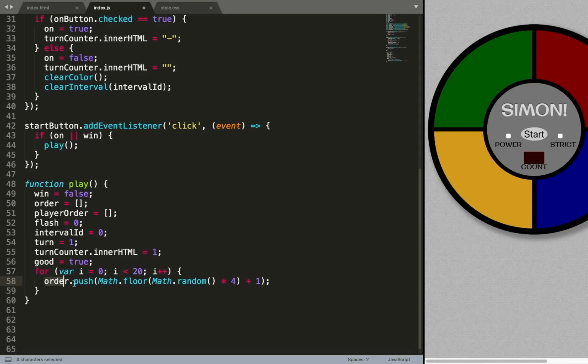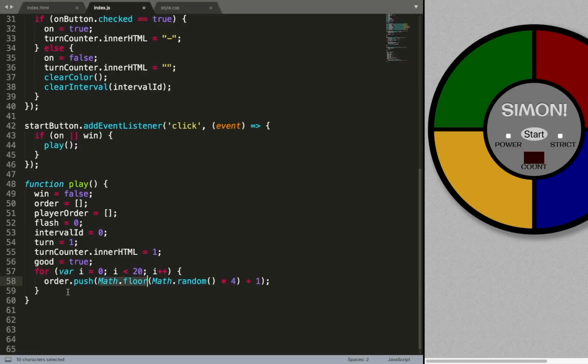So this is the array. We're going to push something onto the array, and what we're going to push onto the array, we have a random number. This gets a random decimal, but when we multiply it by 4 and then add 1 here, it gets a number between 1 and 5. But it could still be a decimal, so Math.floor is going to round it down.